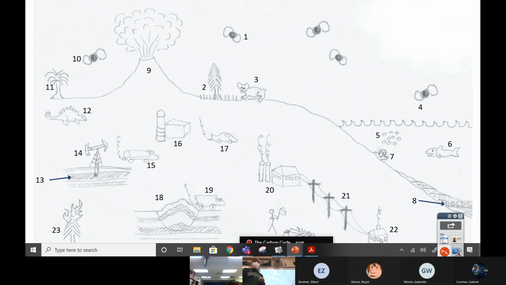It's kind of a different kind of test where you're labeling a diagram with 25 different numbers on it. Basically, it becomes a written test where I could have just said, describe all the details of the carbon cycle. But instead of doing that, I broke it apart and gave you these hints by giving you the diagram, huh?